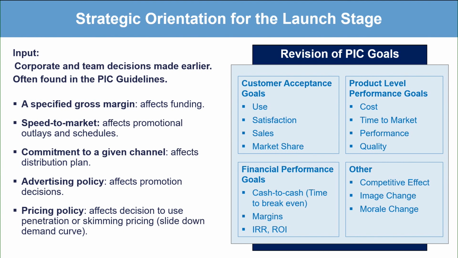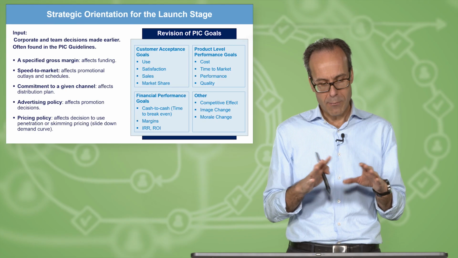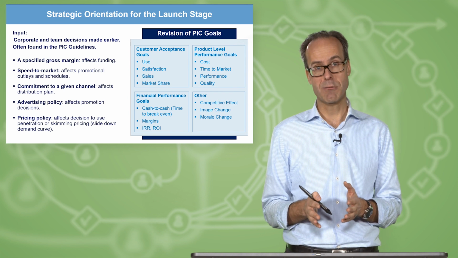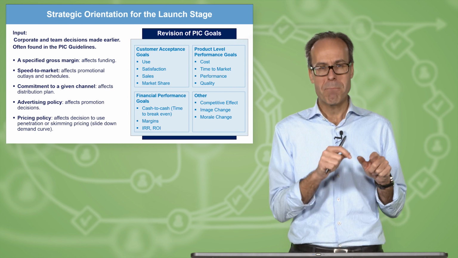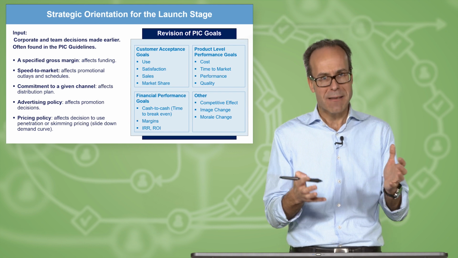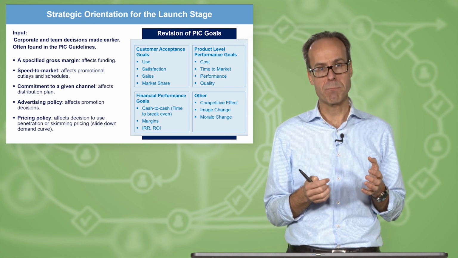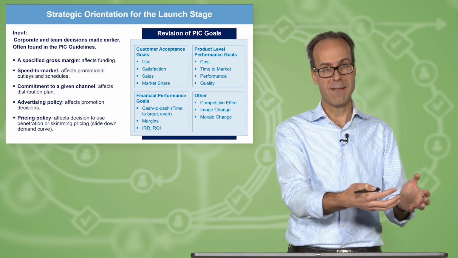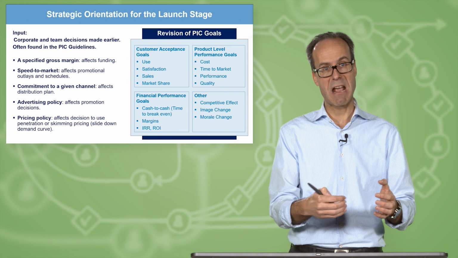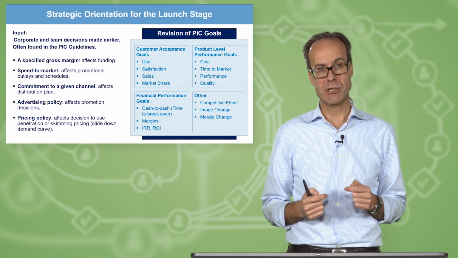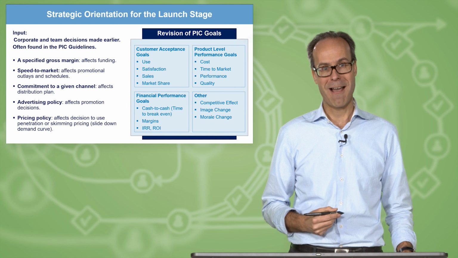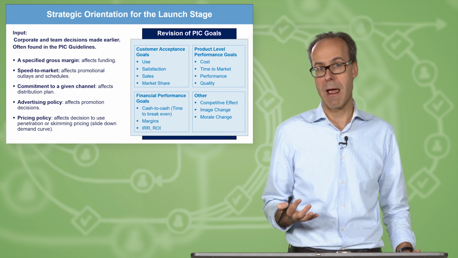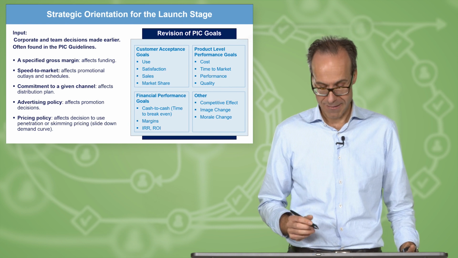And we also now have better information, perhaps what the competitors are doing, about the image of our companies, any moral or climate changes in the business context, for example. So all this really should be taken into consideration. And again, making this planning sounds very boring, but coming together with the team in an innovation project, revising what we committed to in the past, looking at the new information we gathered, and then revising our product innovation charters is really one of the strongest success factors of innovation. And this is why I emphasize it again and again in this video class.